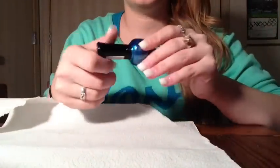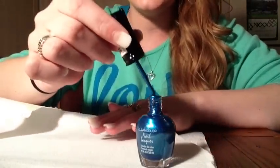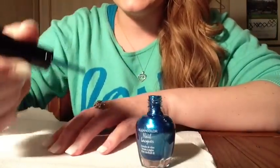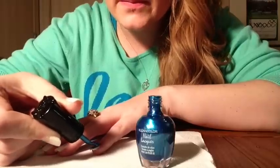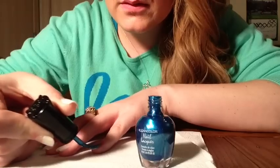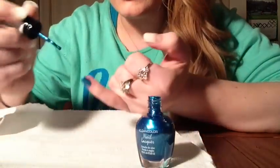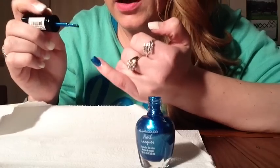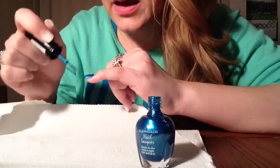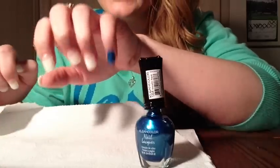We're going to start off with the lighter color — this is the Metallic Aqua. I have swatched these, but it's been a while, so I really just don't remember how well they applied. I'm going to start here on my pinky. Since I have these white tips underneath, the white is showing through at the end, so I'm going to make sure I paint the end of the nail. I didn't really want to use white tips, but that's what I had. I prefer just the natural, more clear ones.